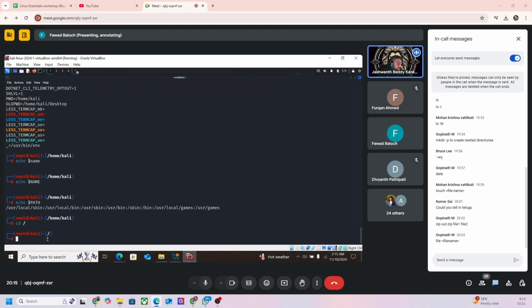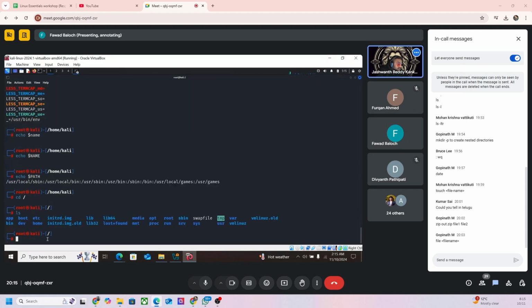Type ls. Now you can see certain types of folders. But if you check the dollar PATH, if you want to run any executables or binaries, the very first place it's going to search is user local sbin, and then it's going to see if there is any binary in there, and then it's going to go to user local bin.